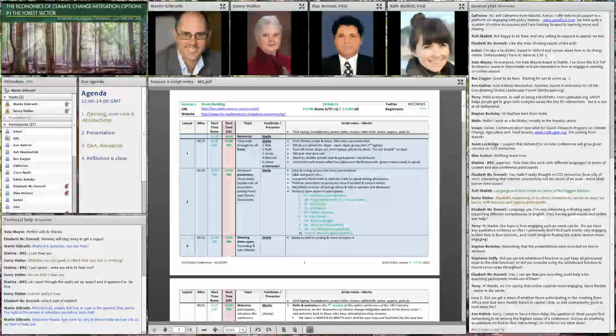But given that we had a detailed script and we all knew what each other was doing, fortunately Sheila was able to step in and the others were able to pick up the slack and carry on without me until I was able to get my system back up and running and return. So after the first couple of sessions, I rented a meeting room in a business center a few minutes down the road from where I'm based, in order to have use of their super fast Wi-Fi there.